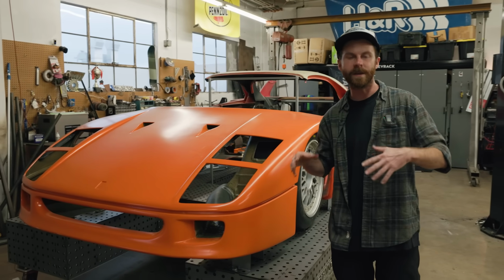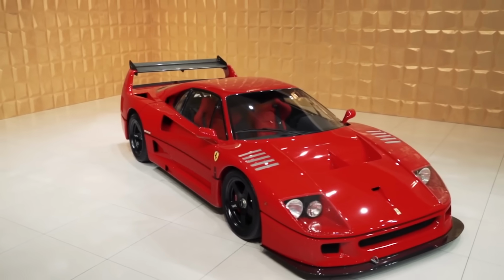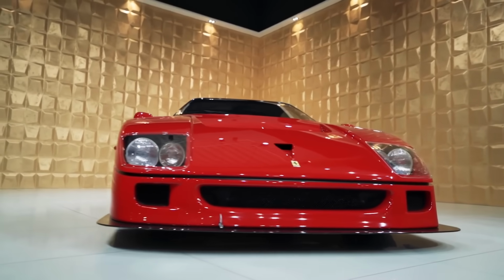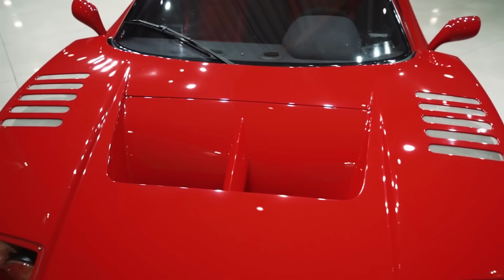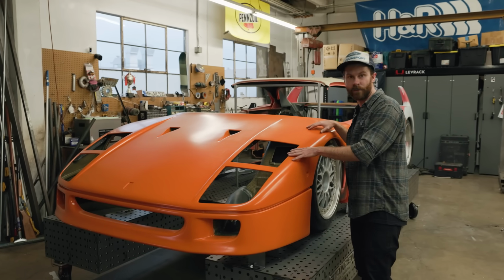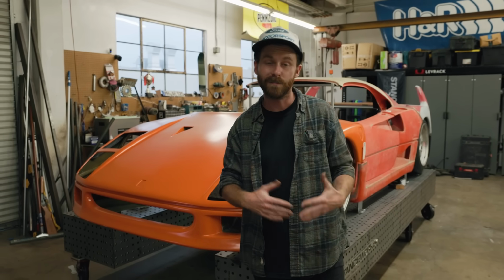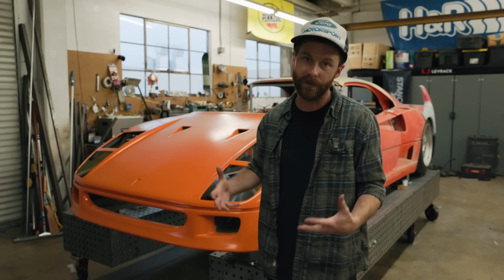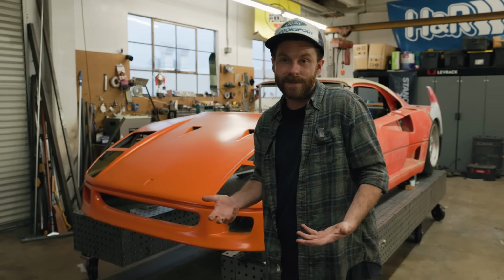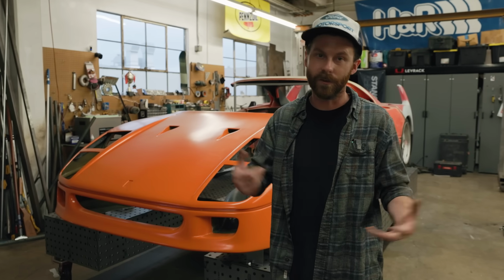Now when it comes to the front end, I'm gonna be honest, I prefer the LM front end. It's got the sealed headlights, they're a little bit wider, it's got the big duct in the hood, but what was important to me at the moment is I wanted the entire body of this car to be 100% authentic. No replica parts, no aftermarket parts. This is a real OEM F40 hood, and that's what I wanted this car to be. I figured later down the line I can put an LM style hood on it because most of the F40s that you see out there do not have the real deal on them. It doesn't really hurt the value of them to put an aftermarket hood on it, but it's also a real F40, so who cares if the hood isn't authentic? In our case, I want everything to be the real deal.